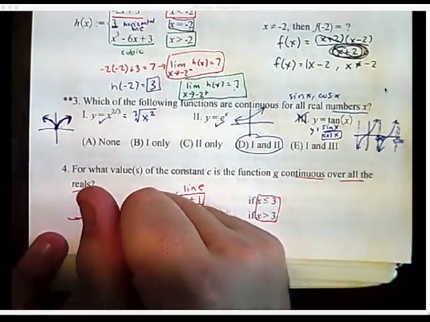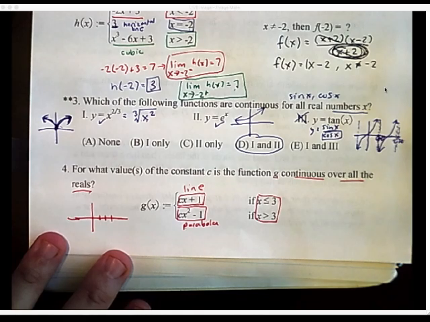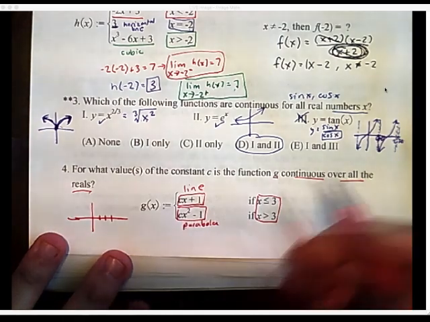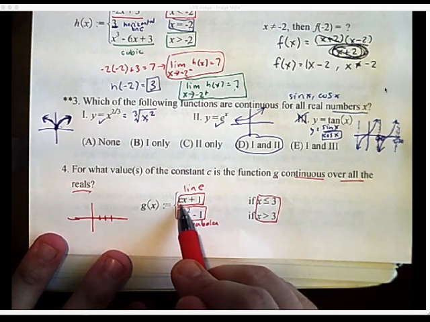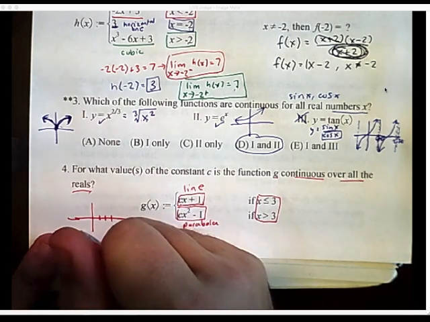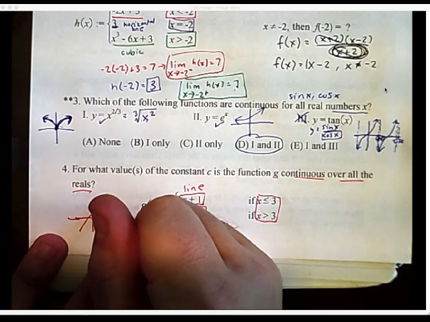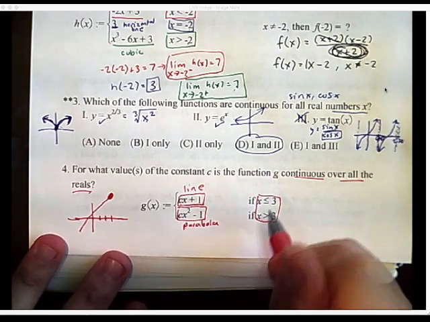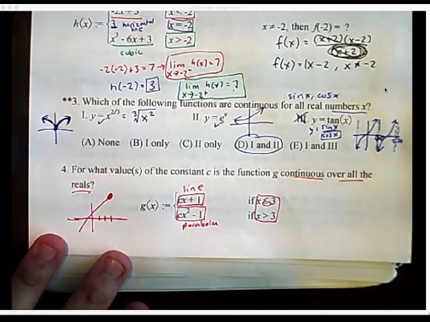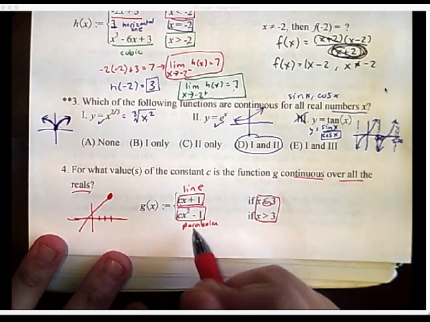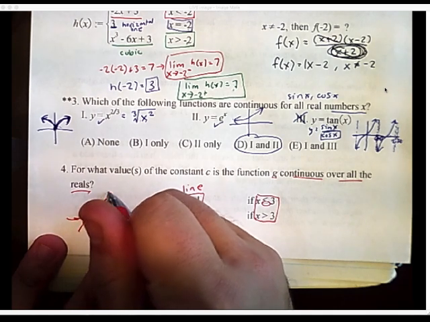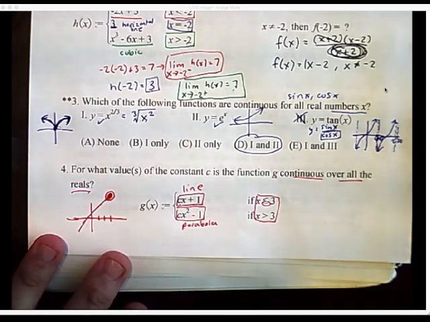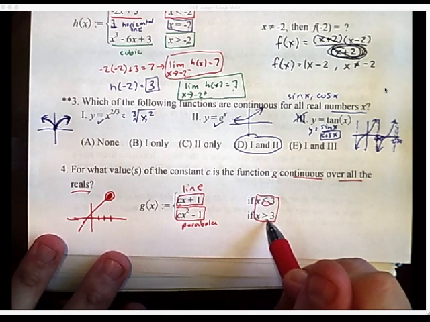So I don't know what the right number for c is right now, but at 3, what's going to happen for this first part, let's say c was a positive number, so that means it would be a positive slope. So it would be coming in kind of like this, and it's going to be a filled-in circle there because that part has the bar. Now, the way I can make this continuous is as long as the parabola meets at that point. That part's going to be an open circle because there's no bar under here.